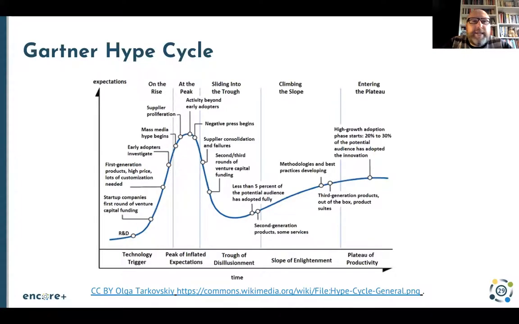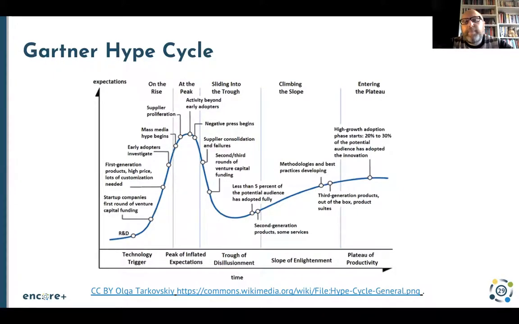Just wanted to say briefly something about the Gartner hype cycle. You may have seen variations of this. It's a slightly controversial way of understanding how things come to market, where you have this big sort of boost of interest at the start. A lot of it's sort of marketing fluff. And sometimes, thinking about 2013, the year of the MOOC and all that stuff, then we just only have 50 universities left by now. And if you were around in those days, then maybe you could relate to this.